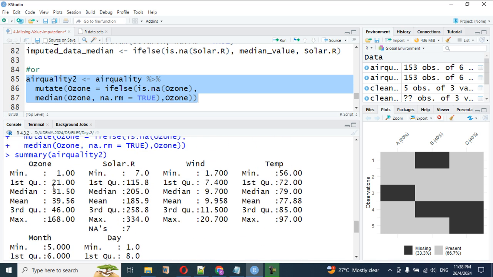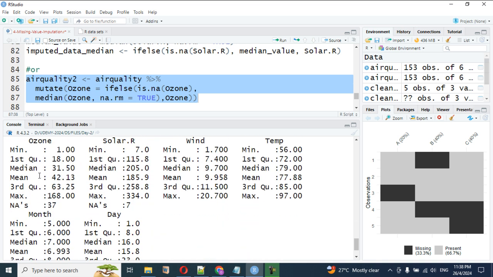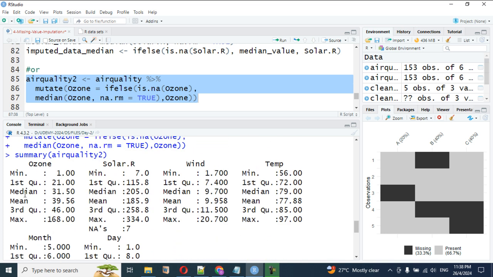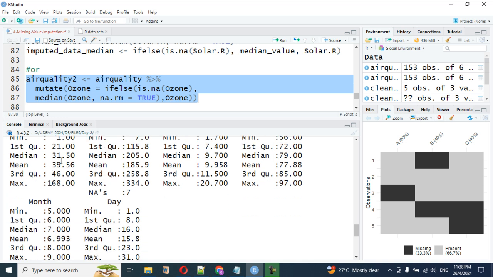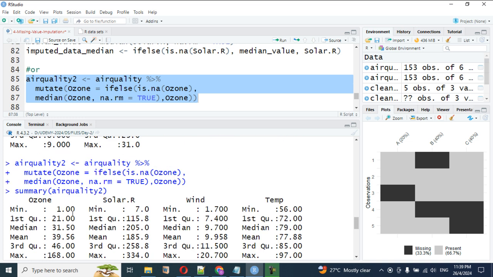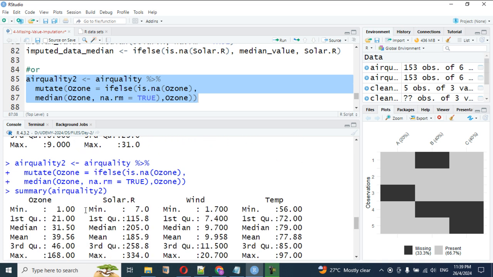The original one we have a first quarter of 18 and third quarter of 63. First quarter has changed actually. But we also have in the original 31 median and mean. So the median, 31, is still intact. The mean changed a little bit to 31.50. Here you have a mean of 42. Okay, so the shape of our data is still not too bad. So we can see and continue.